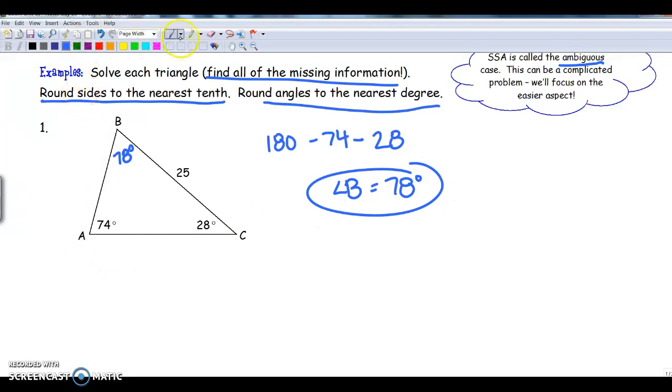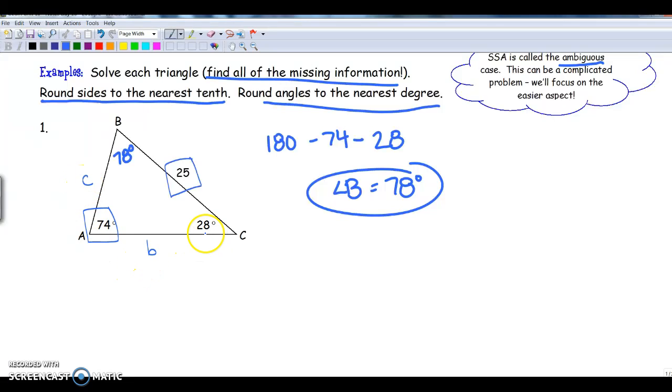Then we're going to find this missing side, which I will call side B because it's across from angle B. And then we're going to also find this side, which I'm going to call C because it's across from angle C. You can find either one first. It doesn't really matter. What you do need is one angle and a side across from it that you do know, no variables. What we do know is angle A and the side across from it. We're going to use that to help us find B, and then use that again to help us find C.